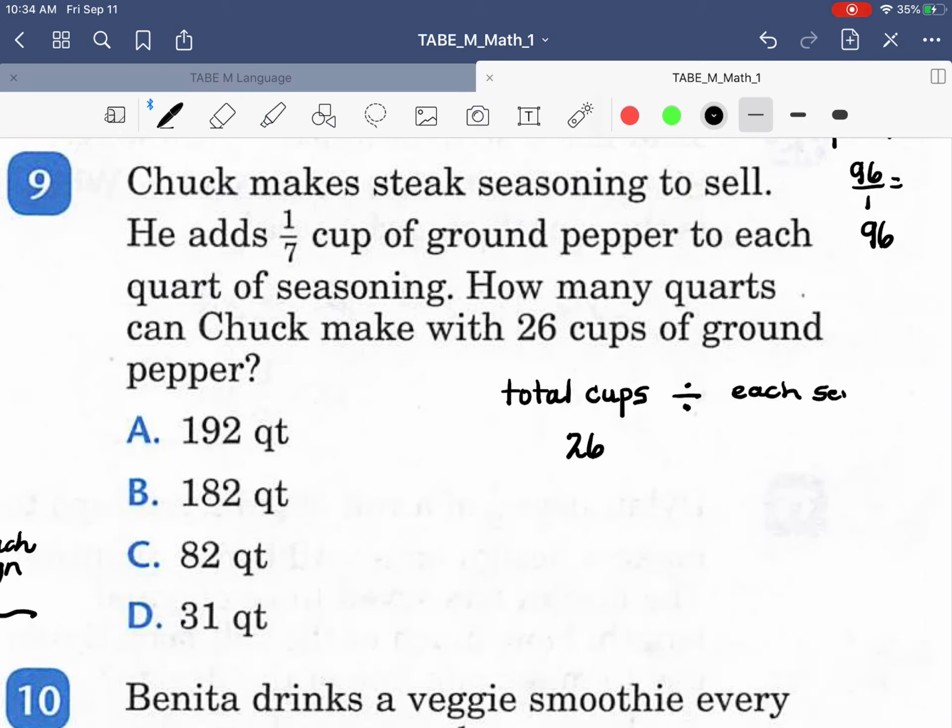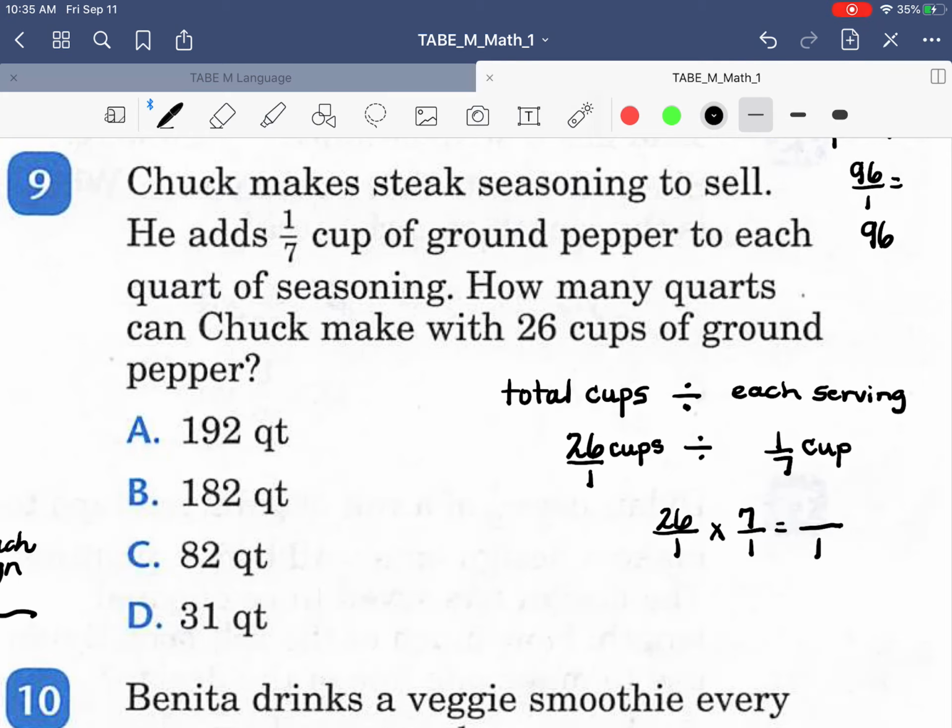If you start using all these different units, it gets a little bit confusing. So he's breaking that down into 1/7. This is cups and cups. That's a good sign when those match. Actually, that one is not yet a full cup, so we would just use the singular. So 26 over 1 times 7 over 1.